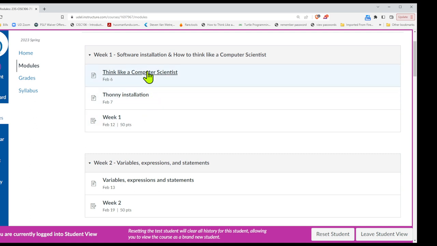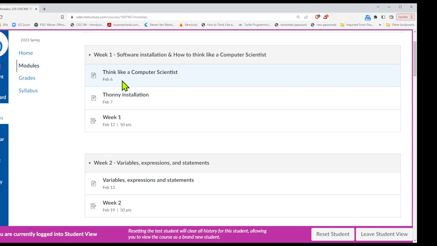I want them to be in order. We need them to be in order. There's a reason why they're in the order that they're in. And in order to coerce Canvas to keep them in order, I have to put a date on them. Otherwise, it looks for other ways to order them, like some sort of alphabetical order or something. I don't know exactly what it's doing, but it's not the order I want them in. So in order to keep them in my order, because they are sequential, I had to put this to-do date on. So notice how they're in sequence.